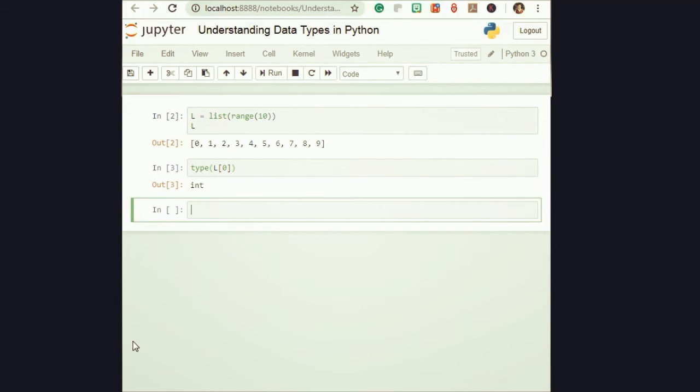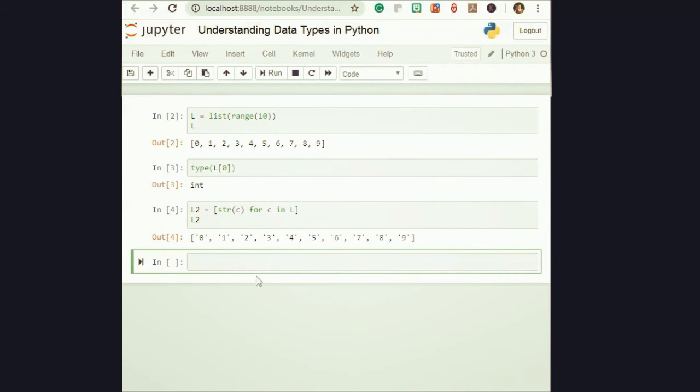Or similarly, a list of strings like this, we can write L2 = [str(c) for c in L]. L2. Okay, so let's see. Here it is in the string formation, and we want to know the type, which will result in string, I guess.